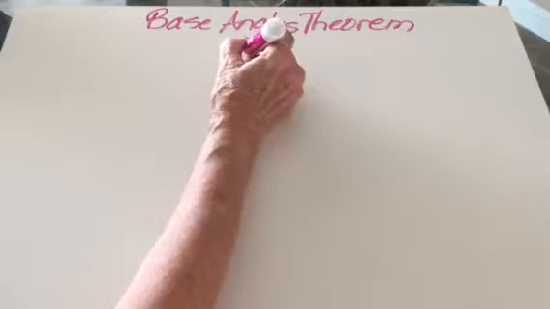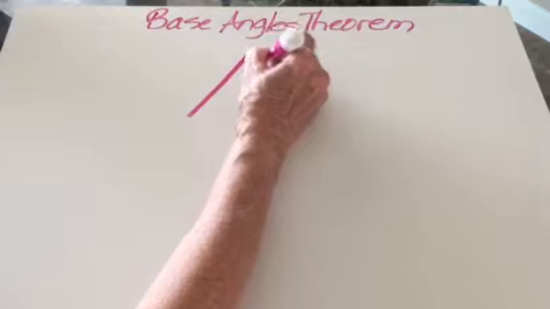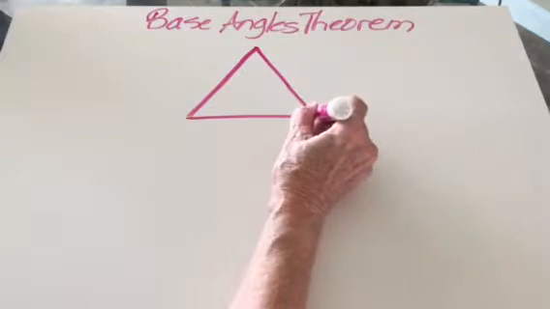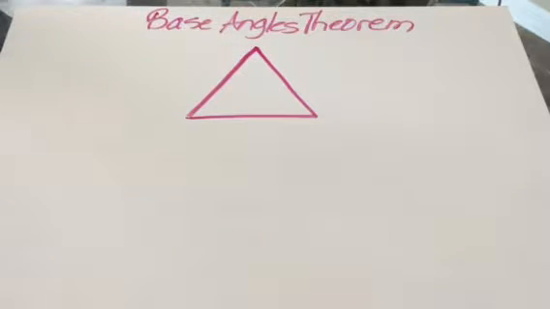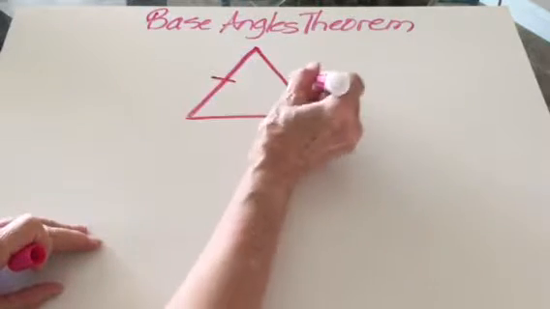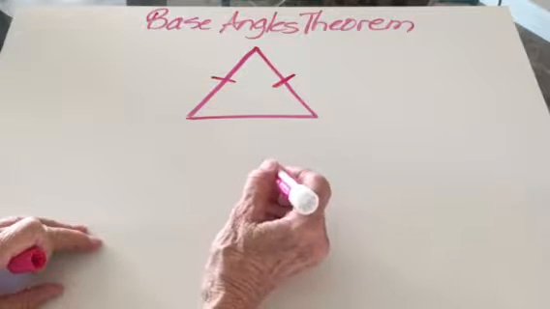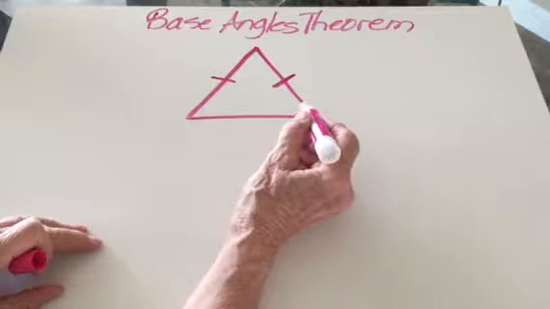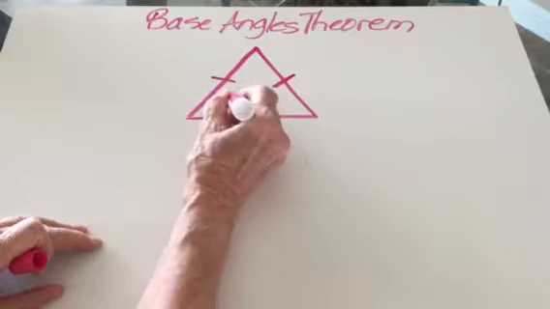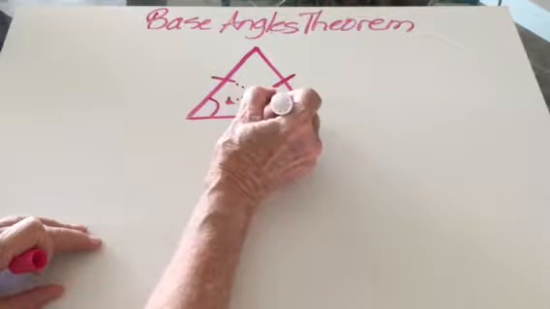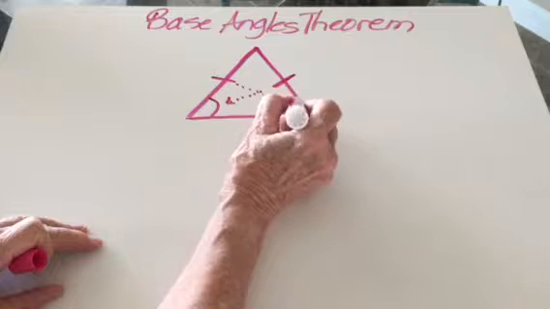In this video, I'm going to show you about the base angle theorem. We've talked about this on another video, but let me restate it here. I was trying to make an isosceles triangle, and that looks pretty much like an equilateral triangle, doesn't it? But let's pretend it's not. Let's say that those two sides are equal in length, they're congruent. Then that means that the angle right across from it and the angle right across from it are also the same size.